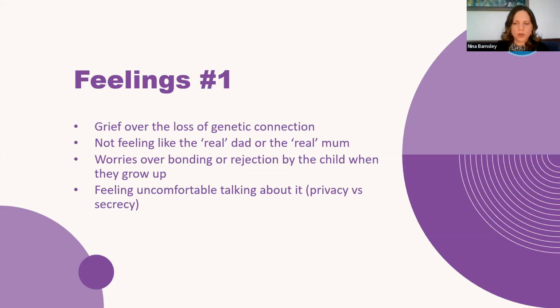And I would just say that we tend to try and get a balance between privacy and secrecy. We don't want things to be secret, like a sort of shameful thing that we can't speak about. But at the same time, we're very respectful of privacy and people's needs for privacy.